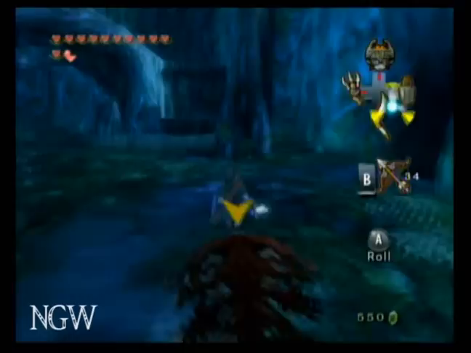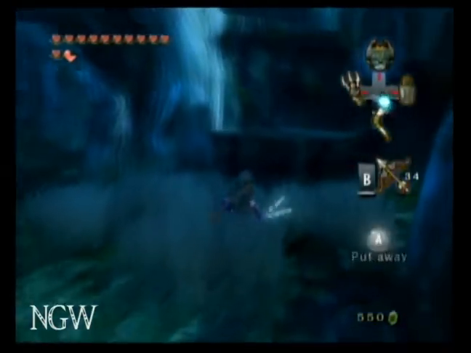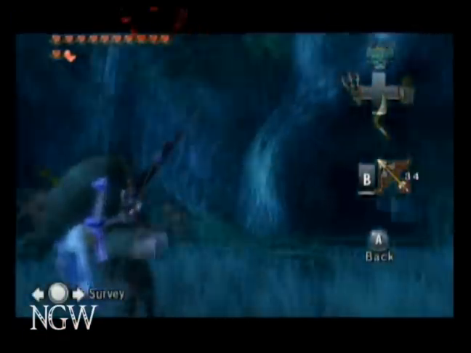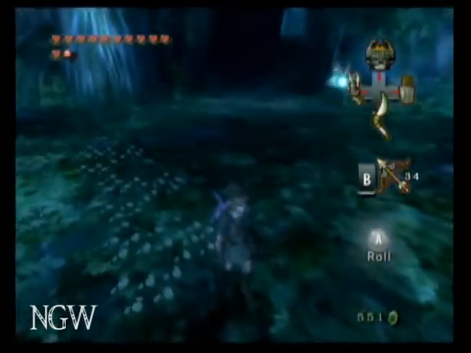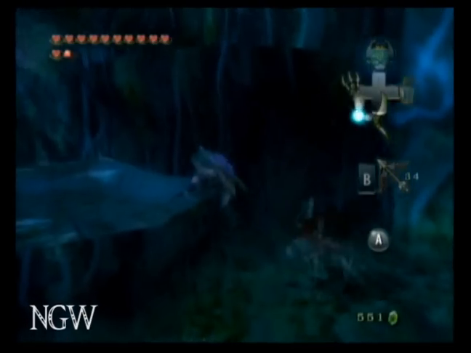Okay, so this is the room you want to be in. The one with the steps right here, right? And he's up in the tree, so I recommend going up the steps. And then you got a better shot at him.